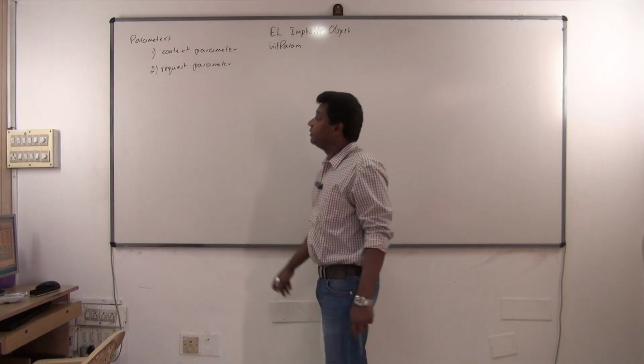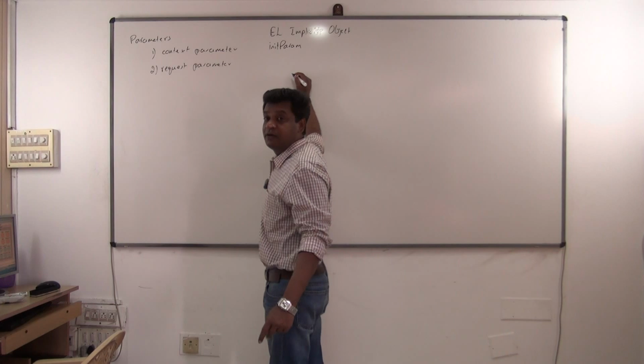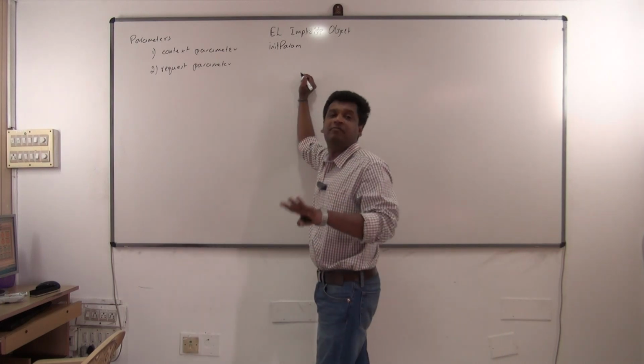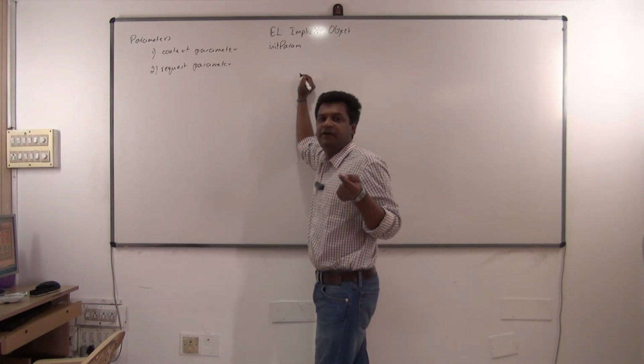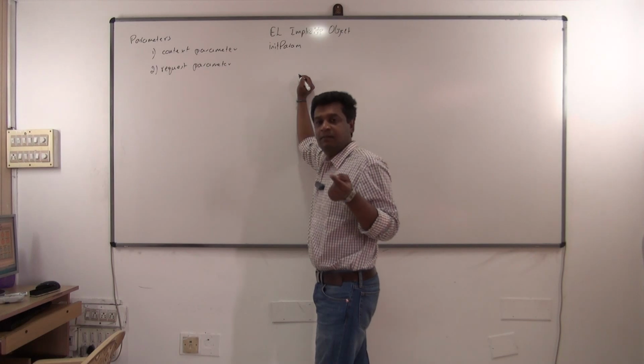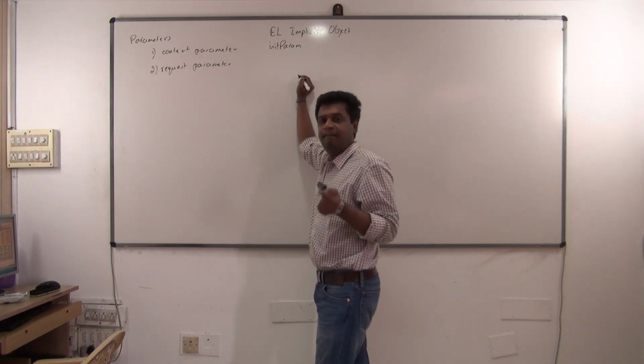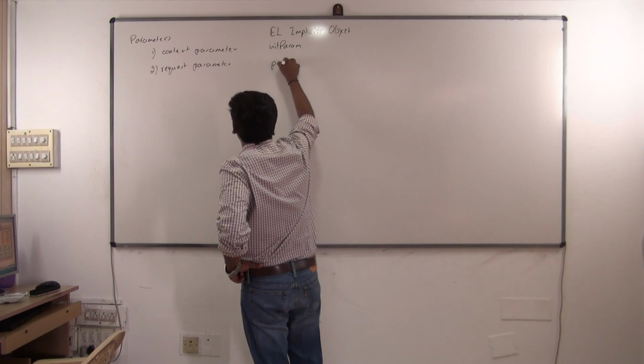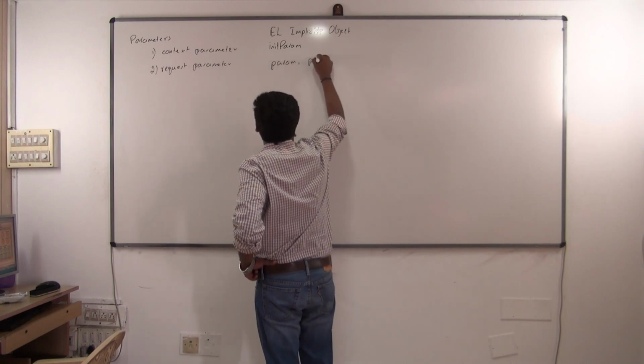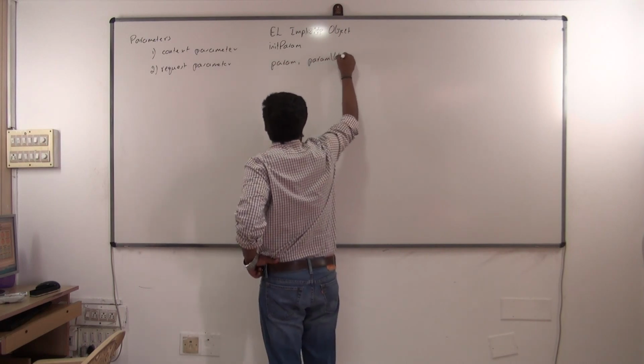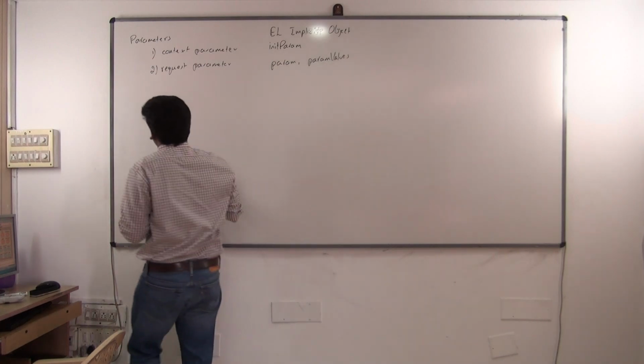A request parameter will be there in two locations, param and paramValues. A single parameter will be in param. One param having multiple values will be in paramValues. So it will be there in both locations, param comma paramValues. I'm just summarizing. Then we saw attributes.